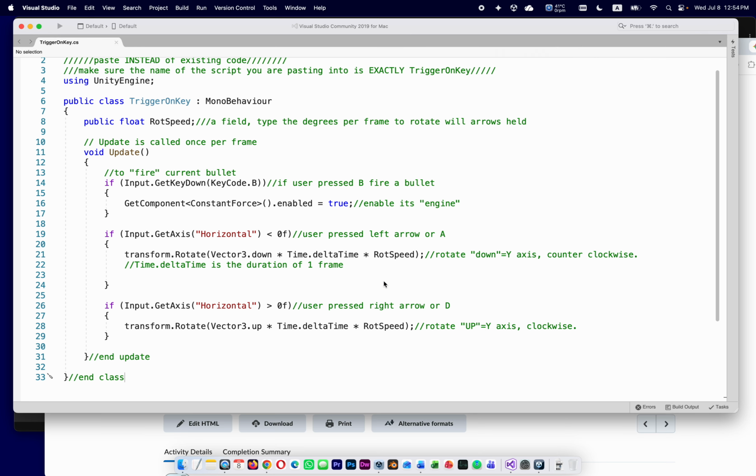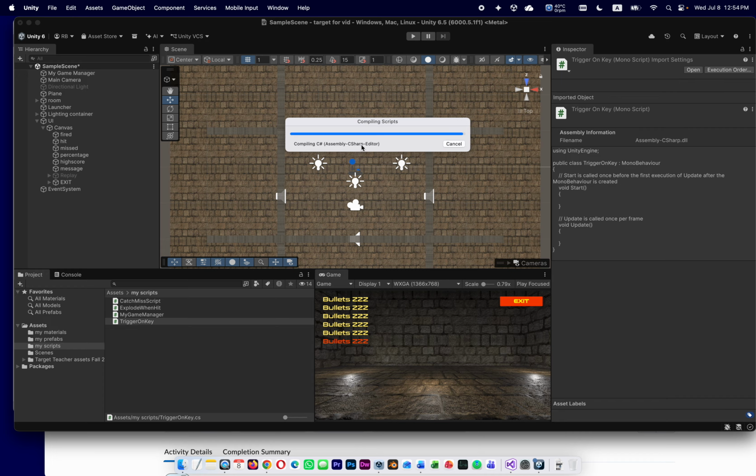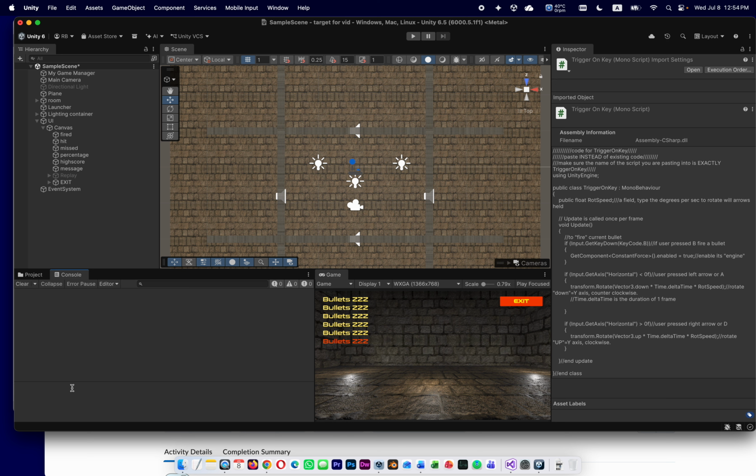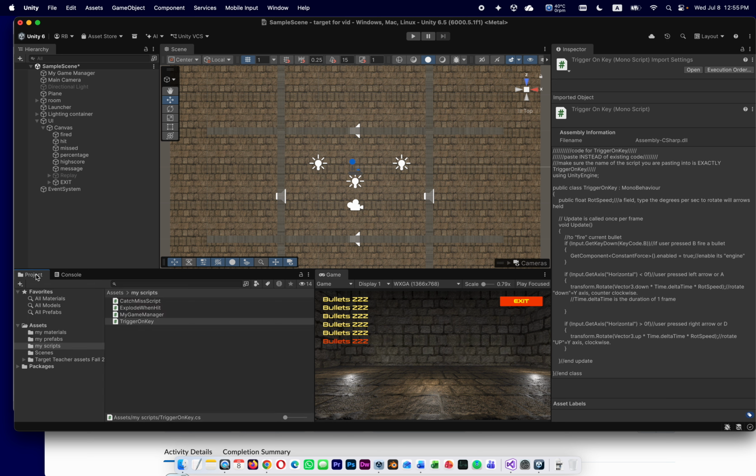First of all, before we even go into the structure of the script, one of the public fields it declares is a float called rot speed, which stands for rotation speed. It's a field, and that's the degrees per second that it would rotate. In order for that to actually work, I'm going to go back to Unity. First of all, I'm going to see that it compiles the script and doesn't show any errors in the console. If there are any warnings, I clear them.